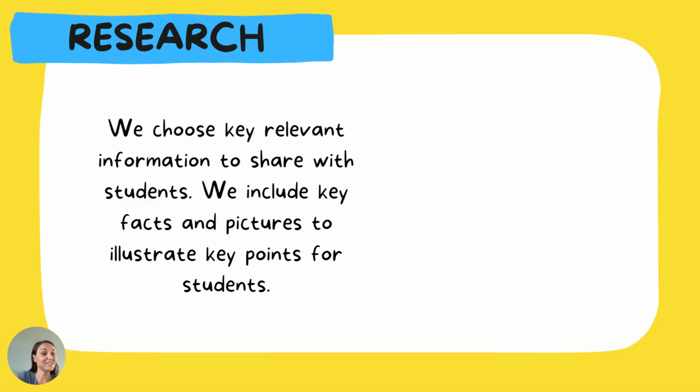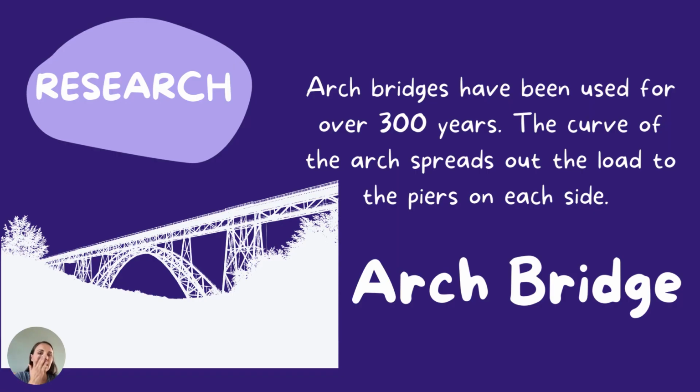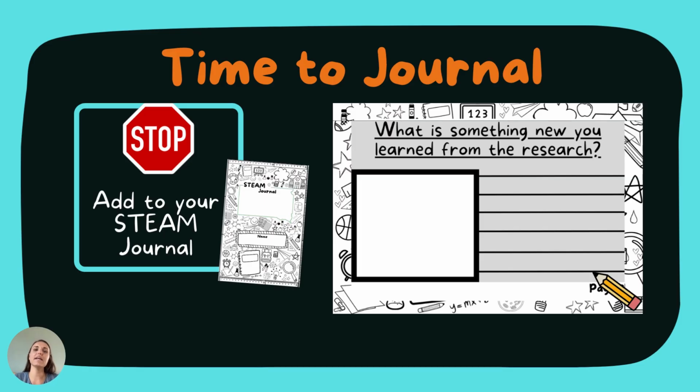After that, we move into research because now they have a schema, they have initial exploration results that they're analyzing in their brain, and then we're going to add some research onto. So, an example of research could look something like this. This is for bridges. This is an example of an arch bridge research page that we use with students so they can start to analyze. Once again, we always try and have them notice things first, and then we tell them what to look for after. After that, we have students just jot down anything that they feel is necessary to remember after research.